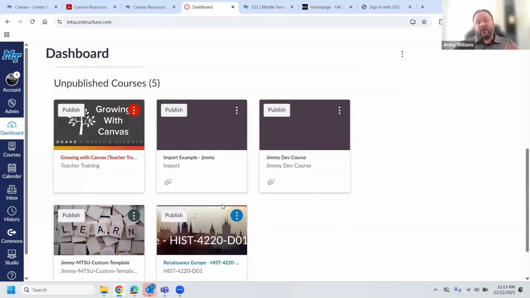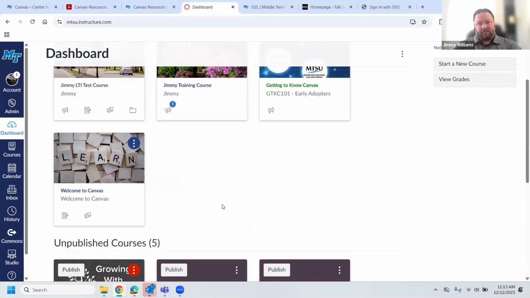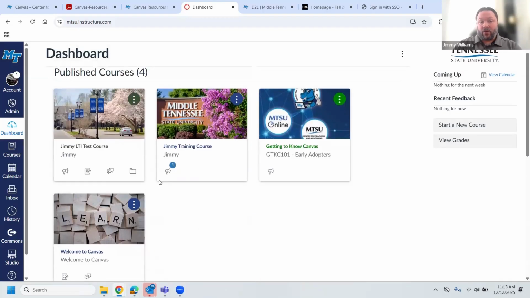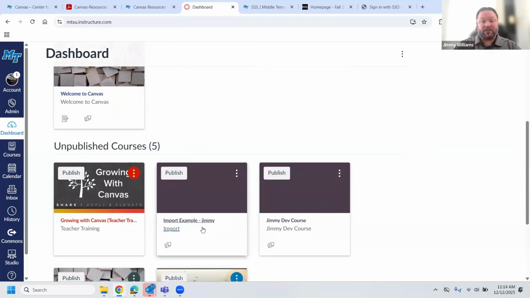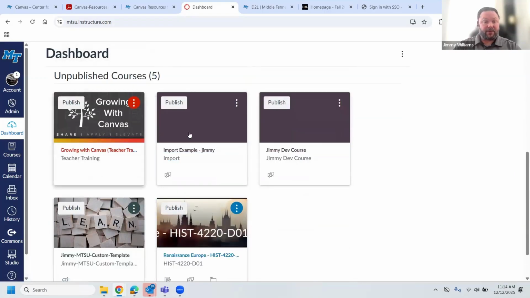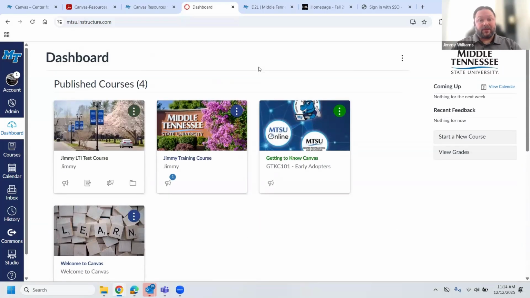This is what you're going to see when you first log in. Now, not all of your classes are going to be listed here. Let me soothe some nerves there. What I mean is you have your current courses that are published, and then you probably have upcoming courses for the next semester that are going to show down here as unpublished. Something else that's going to allow you to do is decide when your class is going to be released to the students, because no matter what the dates are, if it's not published, they're not going to see it.